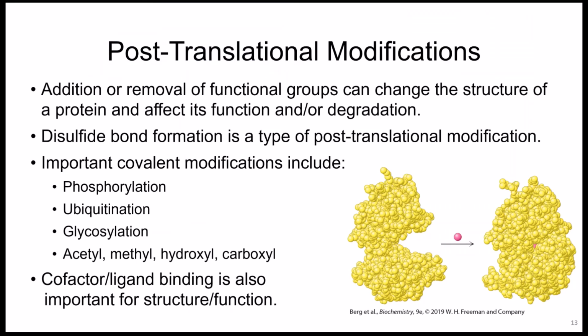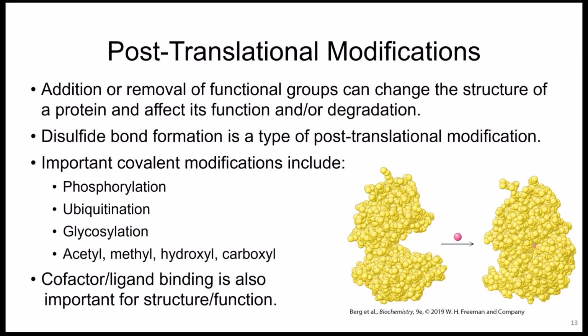The other way you can change the properties of an amino acid is the inclusion of a post-translational modification. We already saw that the formation of disulfide bonds is one type of modification, as well as how CFTR can be glycosylated, where sugars are being added, as well as phosphorylation to regulate its chloride transport function.